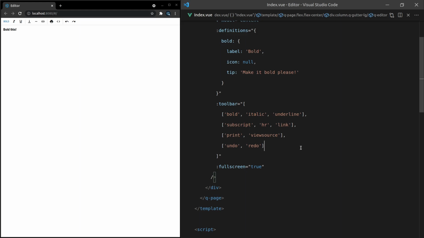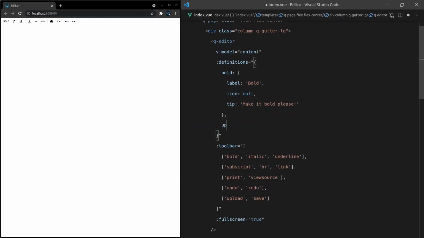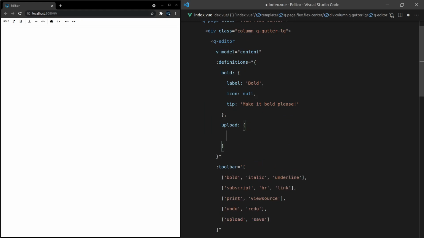So we can also add our own custom definitions here. Let's add one in called upload and another one called save. And if I just add them straight in, they're not going to show up by default. We need to actually create our own definition for those. So let's come up here and say upload, and then we can say stuff like this. Tip, upload to cloud.